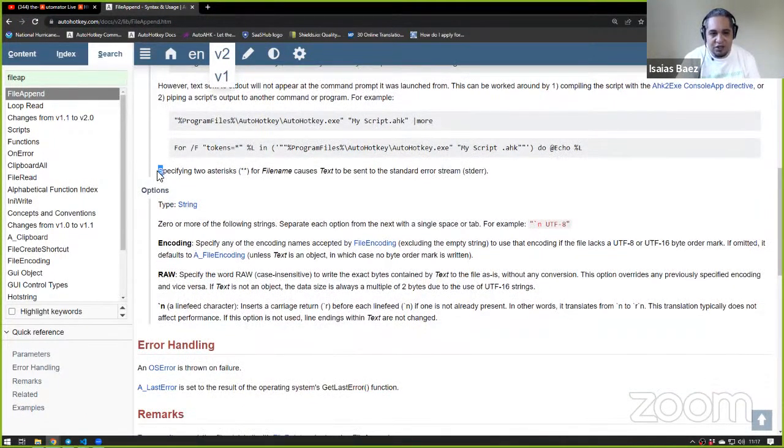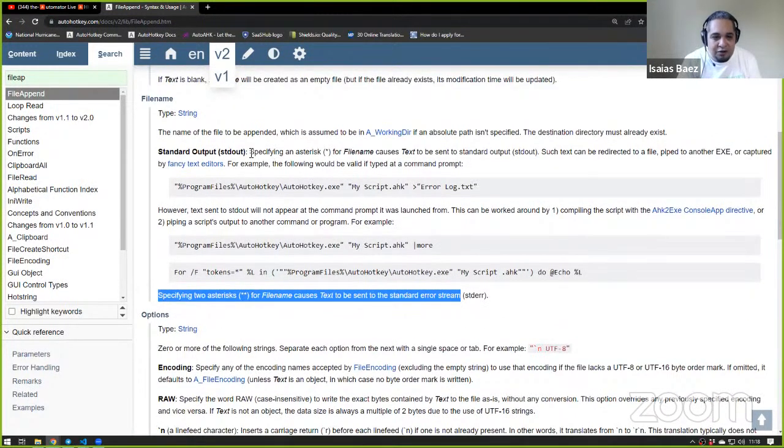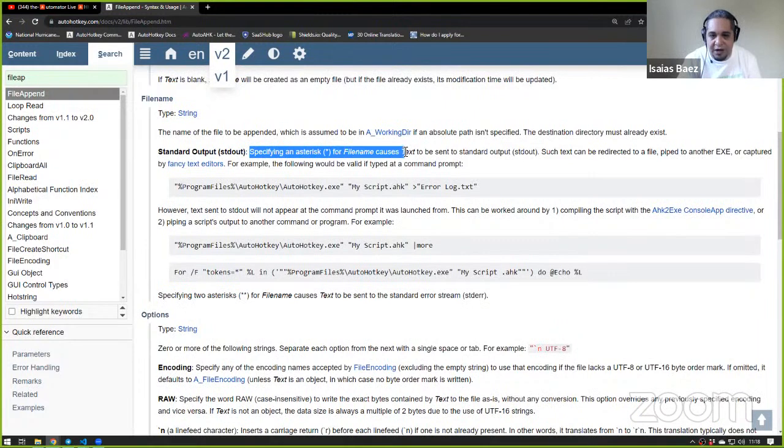But you will see that specifying 2 asterisks for the file name causes text to be sent to the standard error stream. But if you only use one, specifying an asterisk for the file name causes the text to be sent to the standard output, which is the one that you're referring to. So 1 asterisk for standard output, 2 asterisks for the error stream.